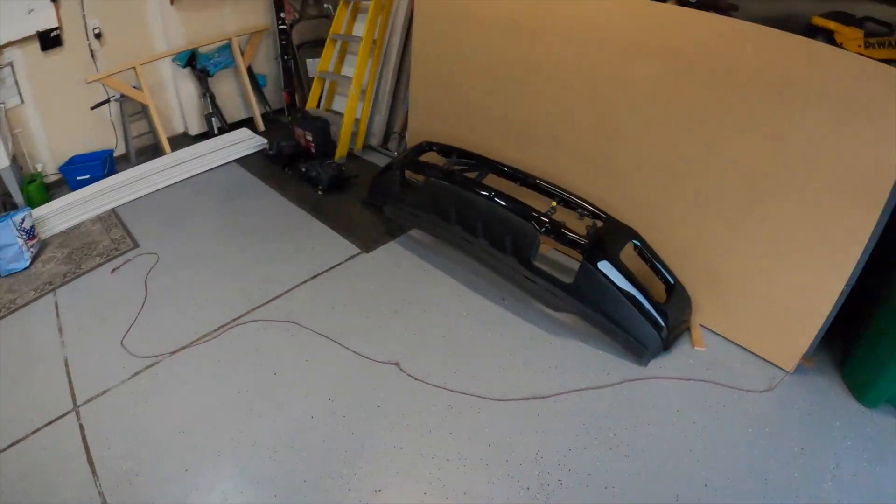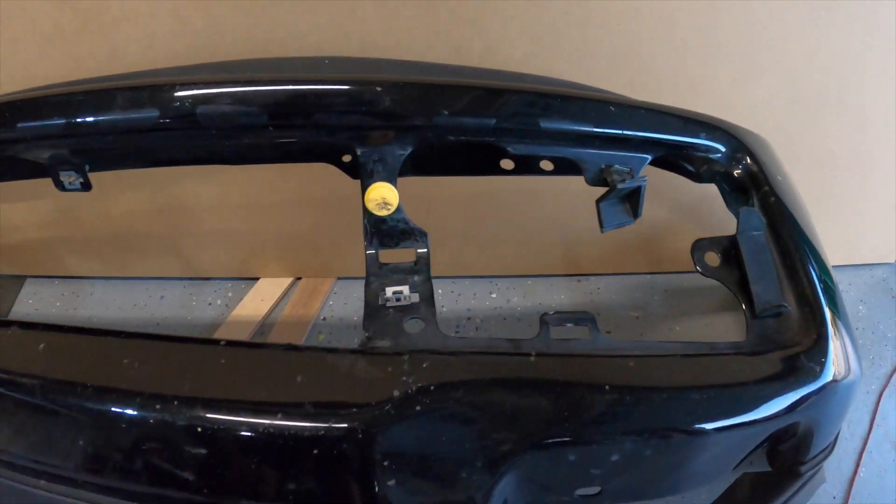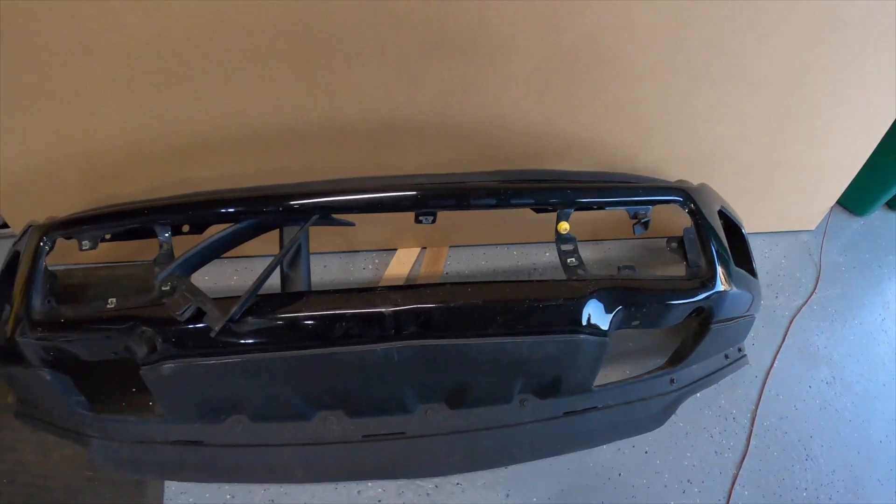As you guys can see, my bumper's gone. About three hours ago I got into a little fender bender. I was looking at my girlfriend — she was driving next to me — I looked away for two seconds, the light turned green, and the guy in front of me didn't go. I smacked into him at 10 miles an hour tops. It destroyed his bumper and tailgate, and my bumper didn't end up too bad honestly — I already got it off the truck.